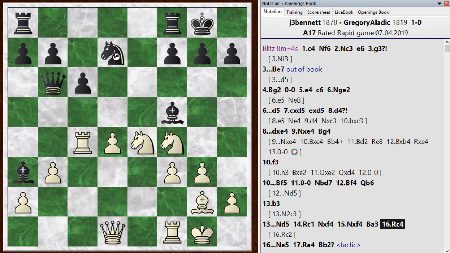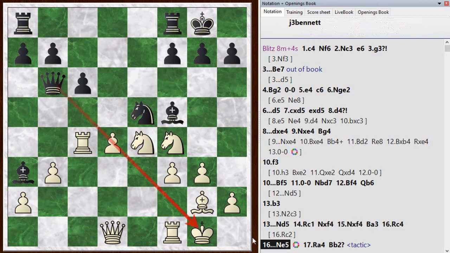He went knight to e5 here. Yeah, funny move, taking advantage of the pin. So heads up play from black here. He's actually done well all through this part of the game.